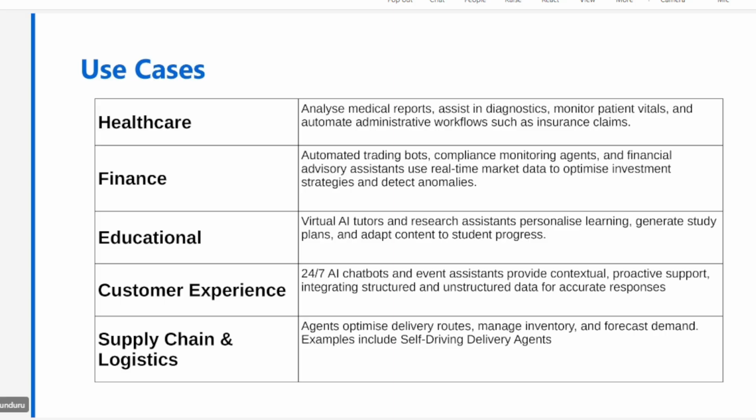The reports are generated. Instead of going back to the doctor, the patient can do some kind of analysis of those medical reports using the agents. For example, if he wants a second opinion of the doctor, he can take the assistance of the agent.